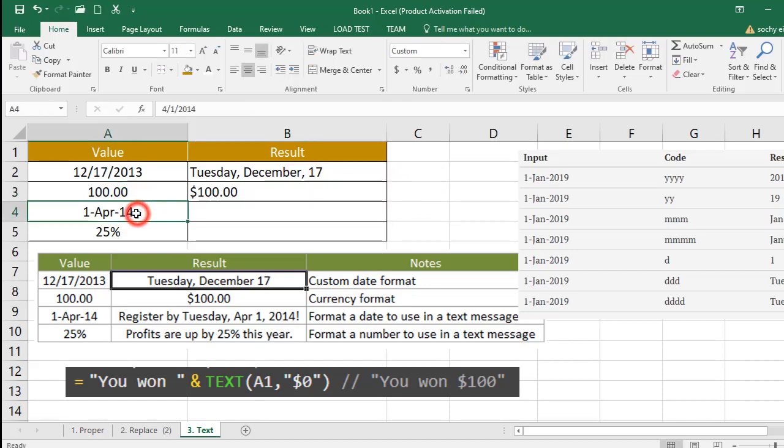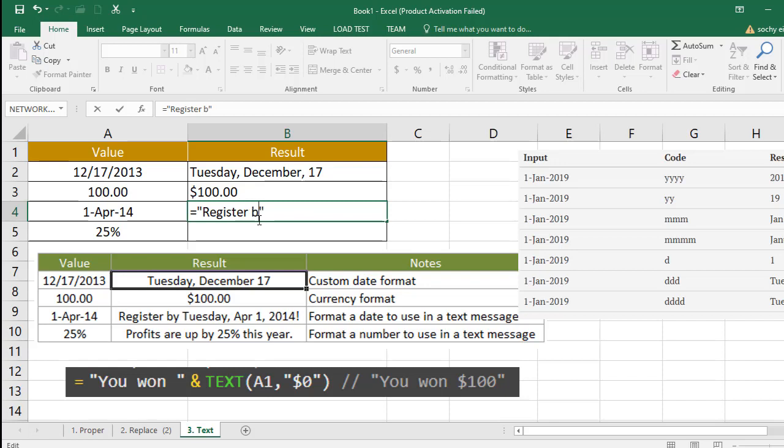Now look at the third example. You see, the third example combines this number with text, right? We have the text register by, combined with this one, Tuesday, April, like this. To combine, we write like I showed you before. First you type an equal sign and then a double quotation mark to write the text. Remember, text is written inside double quotation marks. This time you type register by, and one space.